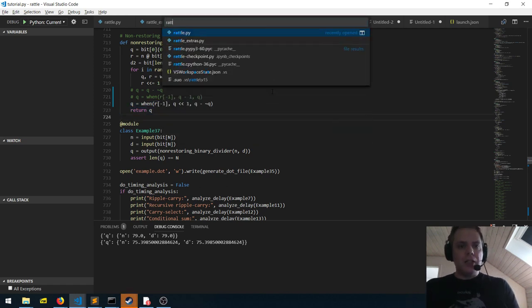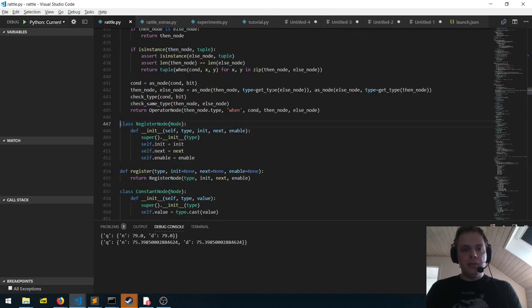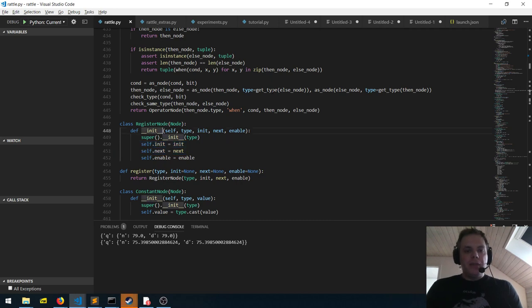So I actually already have a register node defined in the system. Right now it doesn't have any semantics associated with it. It's really just there. I put it in a while ago, but right now it doesn't really do anything. You have to specify a type, and that means that since this is a node, anytime you refer to the register node, you're really referring to its current value. That's the intent. Then there are these three fields.